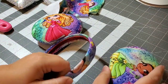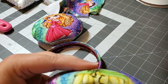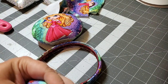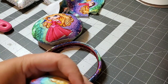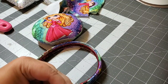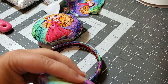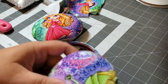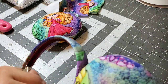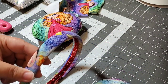Okay, so now focus. What we're going to do is start on this side, and we are going to add glue just along your guts. Okay, when you look at them this way, see how this side doesn't have as much stuffing in it? You just want to kind of move it around so that your base is kind of the same size. Just a little bit. Make sure it's tucked in nicely. Okay. You can pull it a little bit, but we're going to put glue on the guts. And we'll go back and glue the fabric down in a second. Okay. Make sure you don't glue them on backwards. That would be bad. And then once we get our glue on the guts, we're just going to line it up and try to center it on the headband. Okay? Sound like a plan? All right, let's do this.